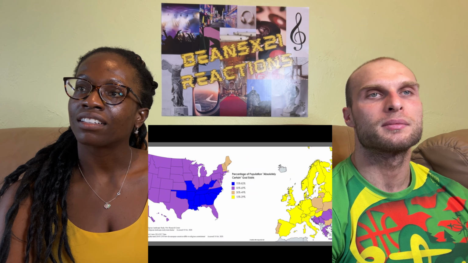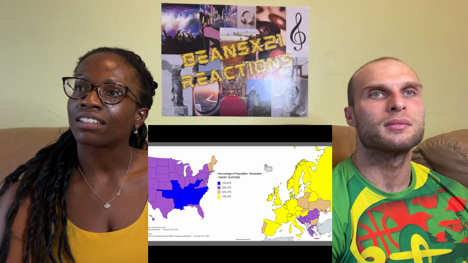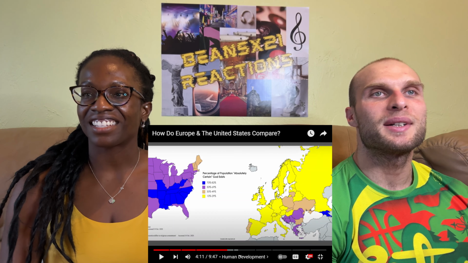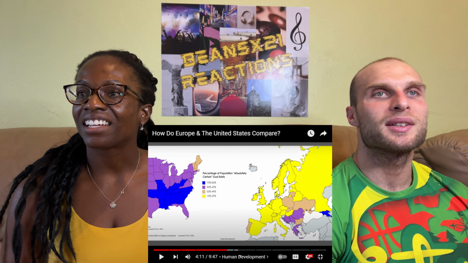While most of Europe is much less certain in their belief of God. Most of the continent is in yellow, with your country at only 10 to 29%. I see it. Wow. I see it. You see it. I see it. We're the only country in the Baltics in the little oranges.